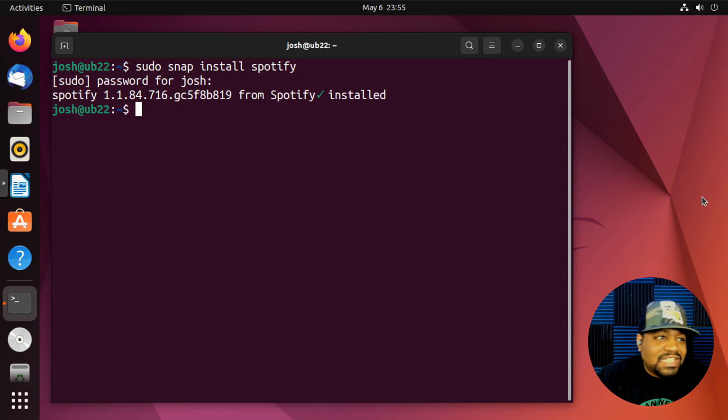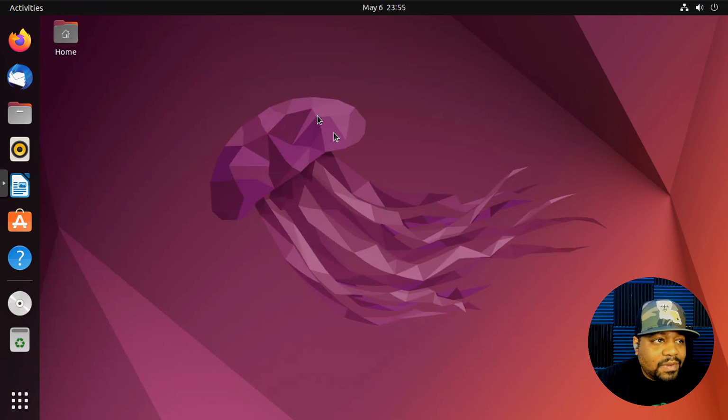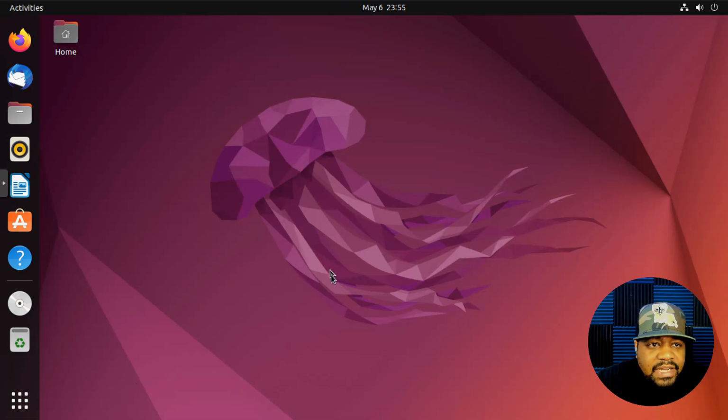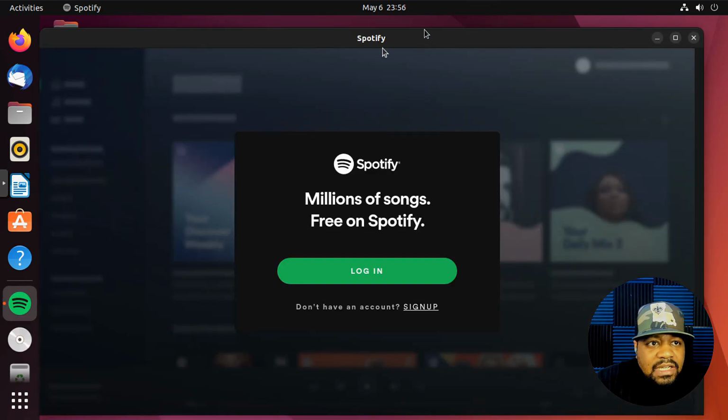All right, so as you can see, Spotify is installed via the snap. And like I said, you could have installed it from the software center the exact same way just by clicking a button. I always like to show people from the command line, but it is what it is. It's not that difficult to do it either way. Now let's just go down and find it, see if it's here, and yes, there we go. That's the Spotify snap package, and as you can see, it's the exact same package, so either way will work. It all depends on how you want to install it.